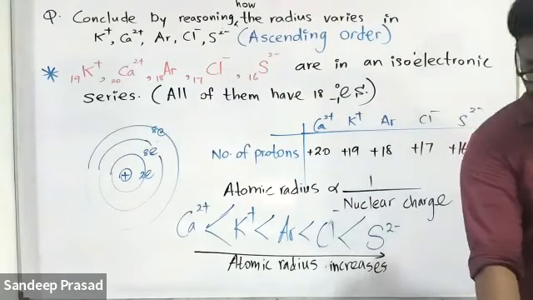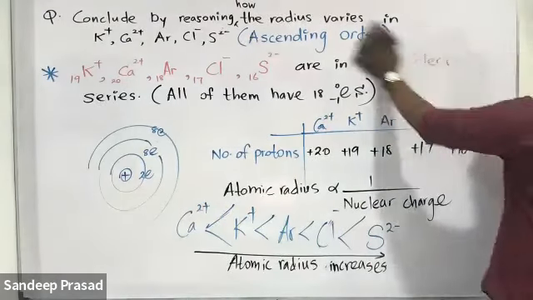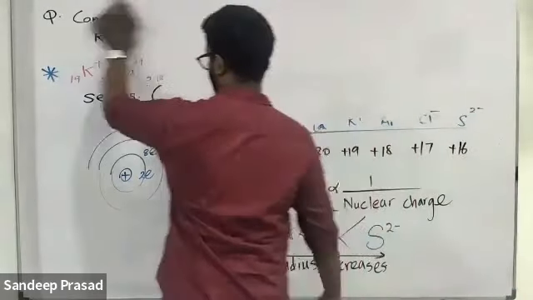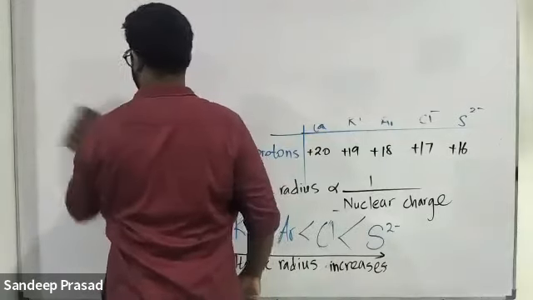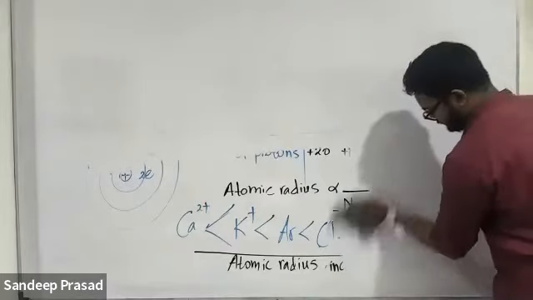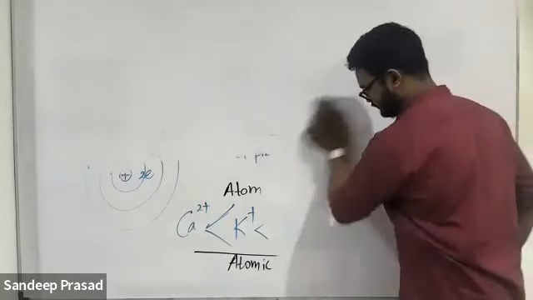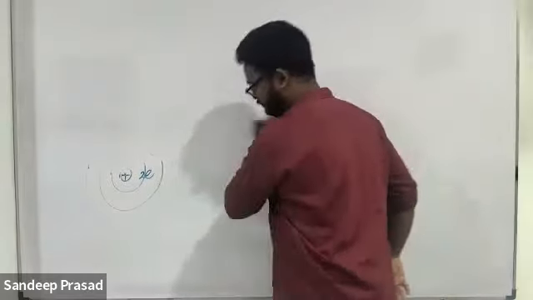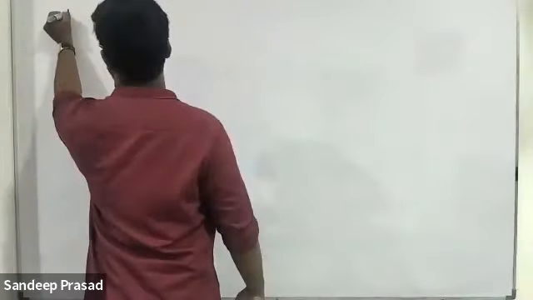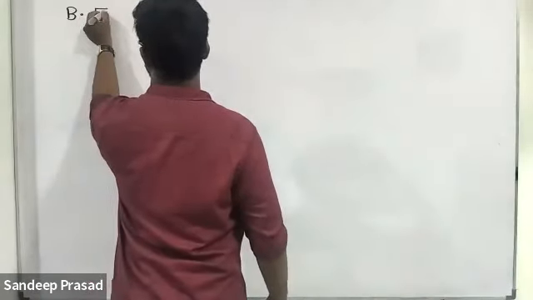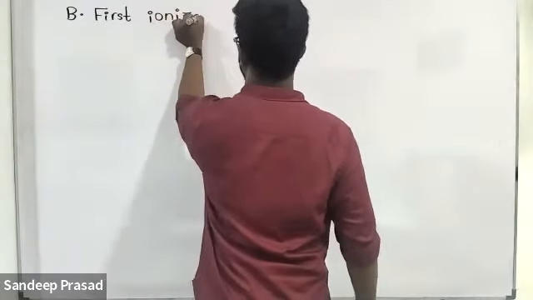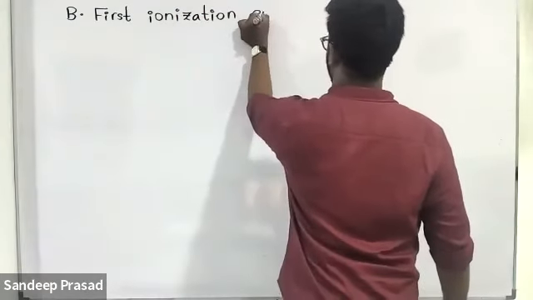Okay. Now let's go for the topic. Very, very important. Now you have to concentrate to this topic more than before, because every day in the examination paper they are asking at least one MCQ or a very simple question regarding the ionization energy. So the next atomic property we are going to discuss here is first ionization energy.